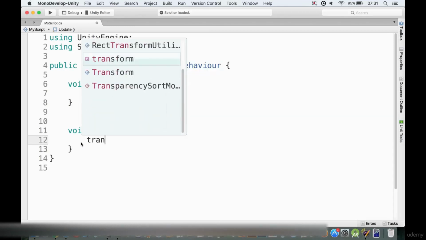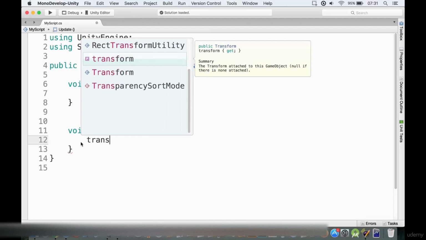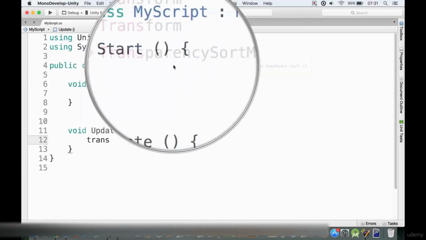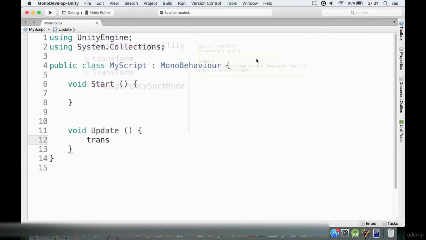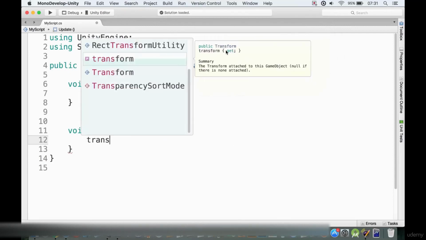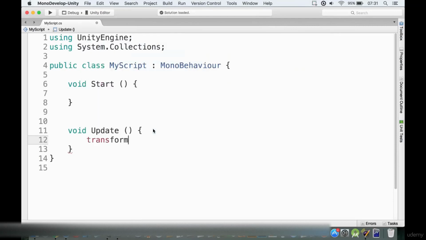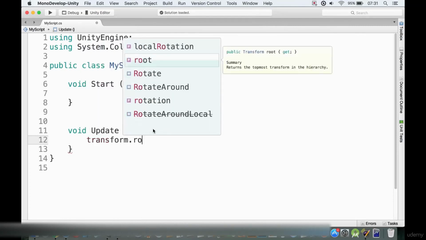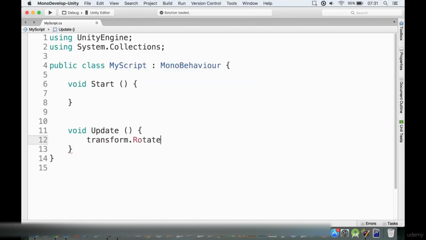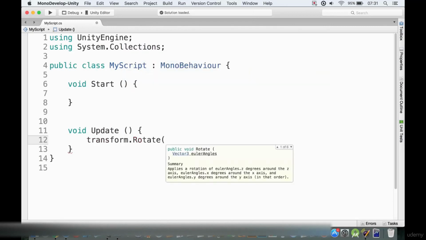So what we're going to do is type in transform, and as you can see, we have all these different options that automatically come up, right? You'll also see, for instance, that this side here gets a little bit transparent when I use the magnifier. So let's go to transform and say dot rotate, okay, and then add in the bracket there, and you see you have different options. If you use the arrow key, you can go through all these different options here.